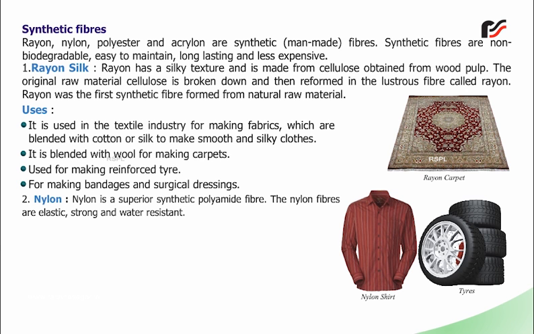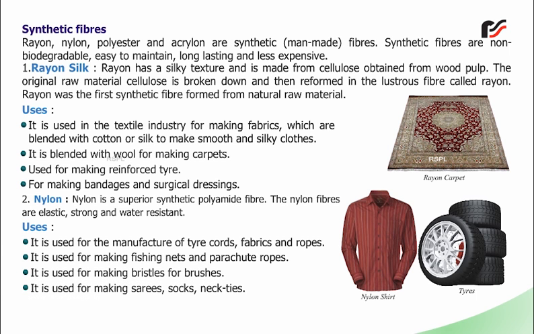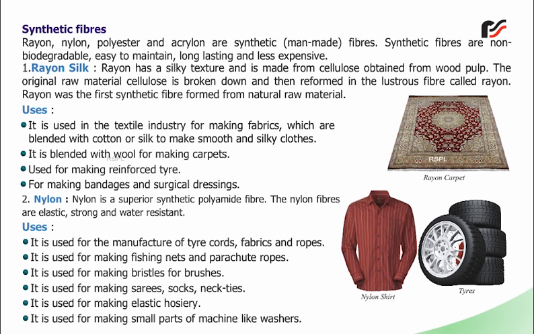The nylon fibers are elastic, strong, and water resistant. Uses. It is used for the manufacture of tire cords, fabrics, and ropes. It is used for making fishing nets and parachute ropes. It is used for making bristles for brushes. It is used for making saris, socks, neckties. It is used for making elastic hosiery. It is used for making small parts of machines like washers.